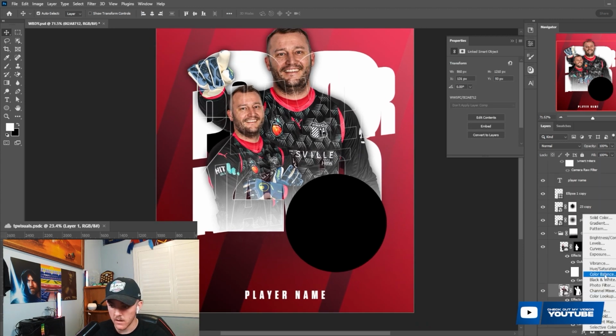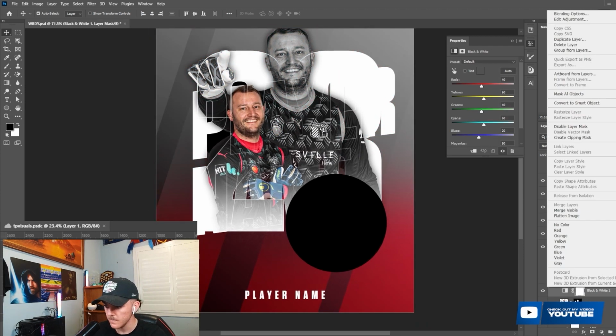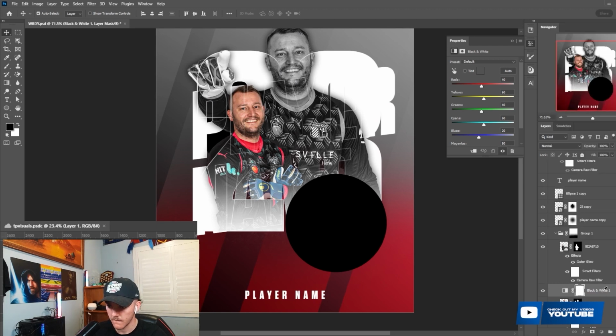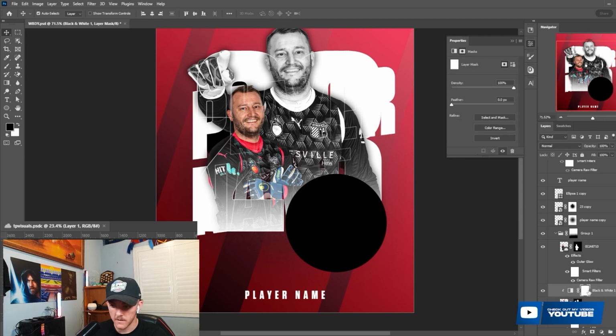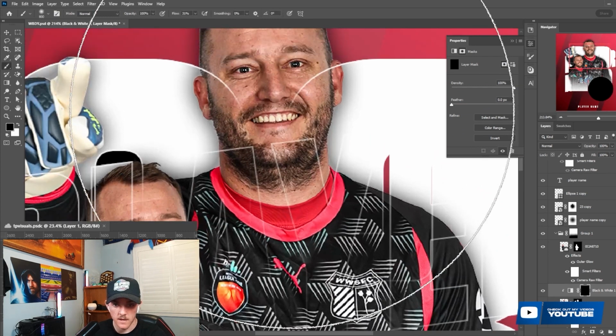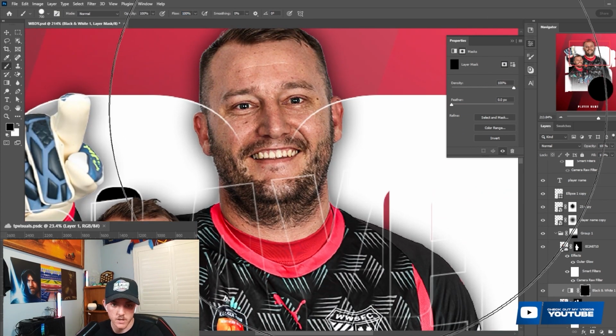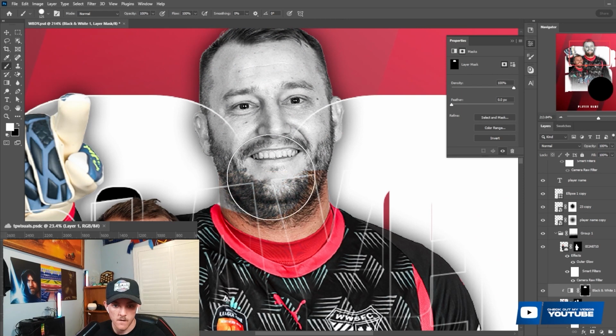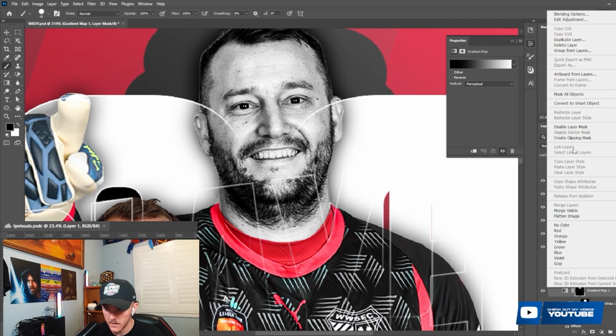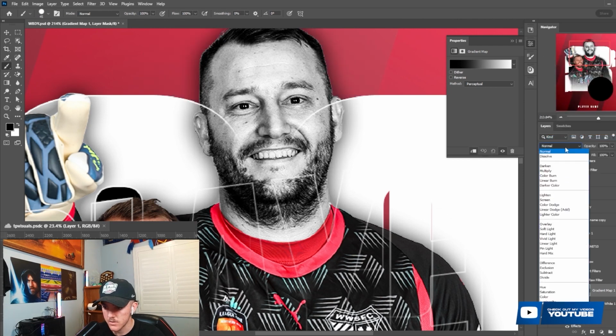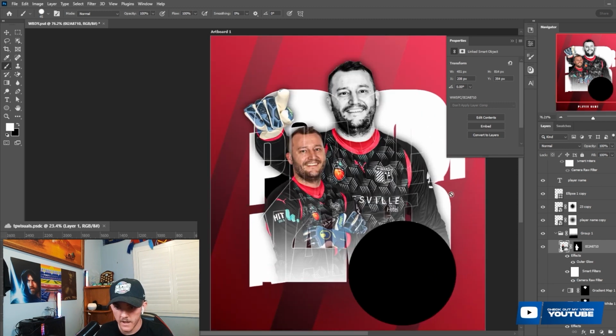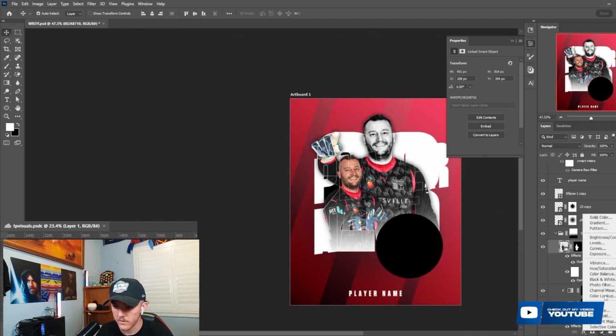Now what we'll do is we'll come to here, we'll go black and white, clip mask, play around with the reds just a tiny little bit, invert it, and switch back to a hard round brush, turn the flow back up to 100, and color out the skin color. Now that that's done, select the layer mask, come to gradient map, and make sure that's clipped to the layer. After you've done that, make sure it's on soft light, and again repeat the process on the opposite image.